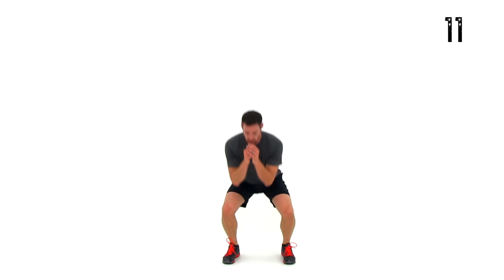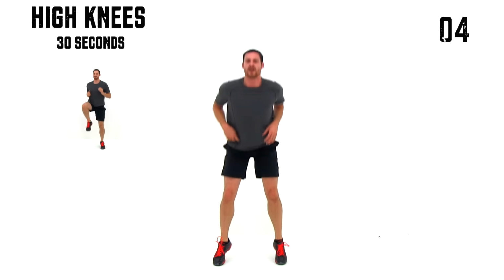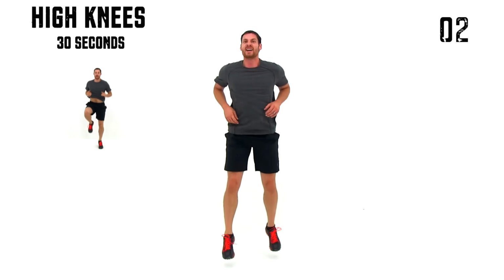And that is halfway right there. We got another 15 seconds to go. Keep those feet moving. We're almost done. Got 10 seconds left. We're almost done. 5 seconds left to go before we switch to those high knees.